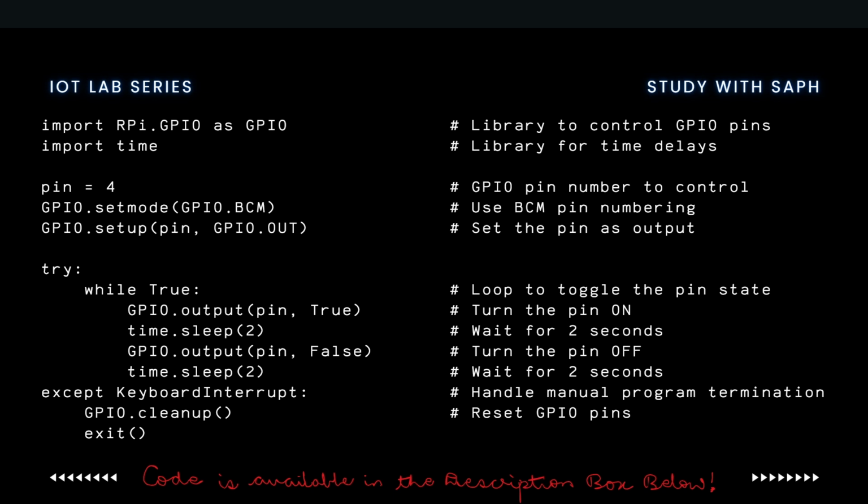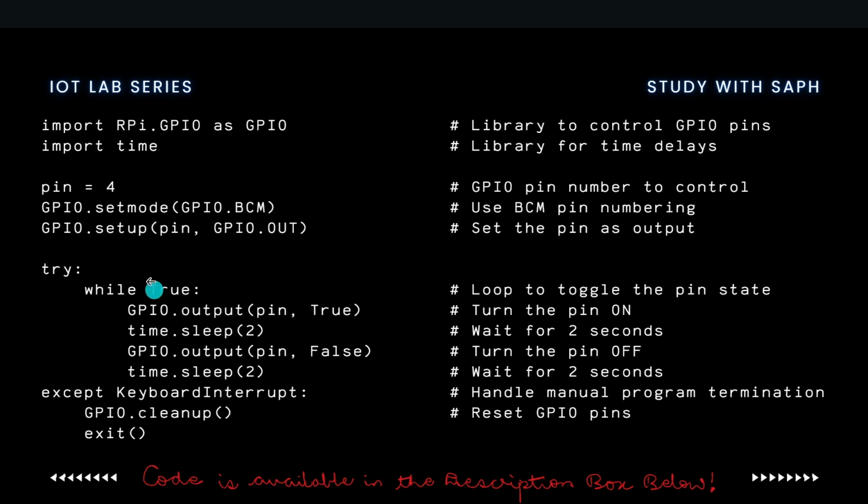When we come to GPIO.setmode, programming wise we have two different modes in which we can use the pin numbering of the Raspberry Pi board. We are going to be using the GPIO.BCM mode. BCM stands for Broadcom mode. By this, whatever pin number we define here corresponds to the GPIO pin number. The basic difference is that on the Raspberry Pi board, the GPIO pin 2, for example, may not be the actual pin 2 of the board. So when I use GPIO.BCM, when we look at the pinout diagram, GPIO pin 4 itself is used wherever pin is mentioned.